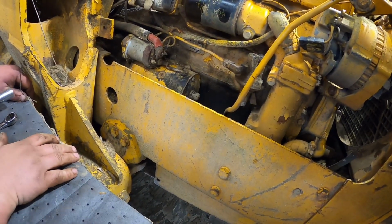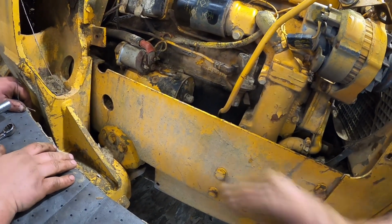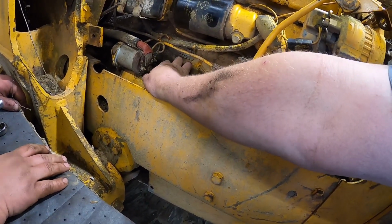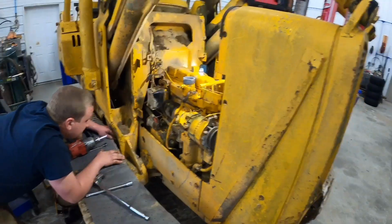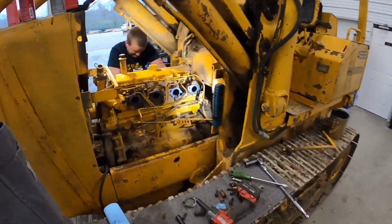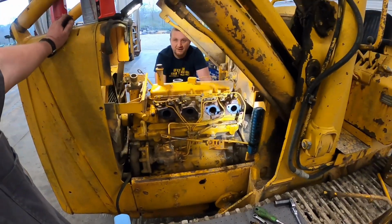76. 42, 76. 76. So you know what that first number means? Nope. 4-cylinder, 276 cubic inches. She's a beast. She's a beast, 276. That's probably what my Excalibur has in it.